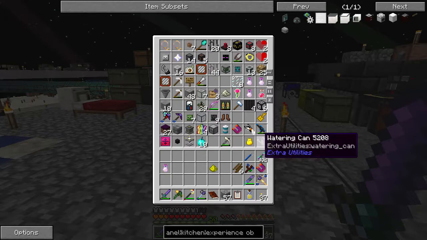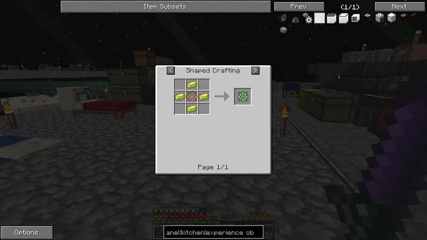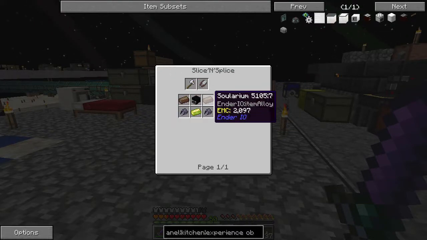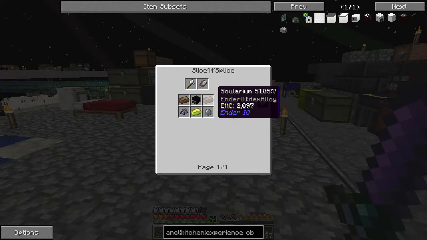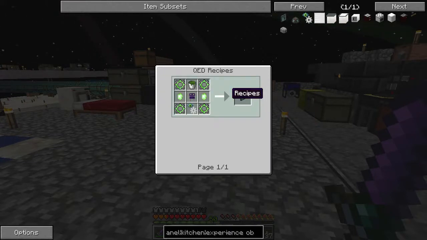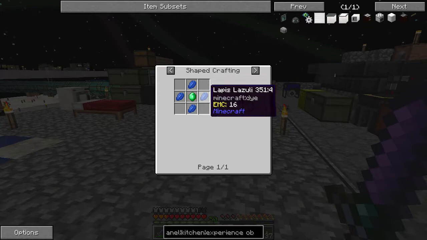Anyways, in order to make the inventory panel, we're going to need a lot of vibrant alloy. I should have enough for all that. We're also going to need an Enderman head, and unfortunately, we don't have that. We're also going to need some solarium. That's pretty easy at this point. So yeah, and then this is just more vibrant alloy, some lapis and an emerald.